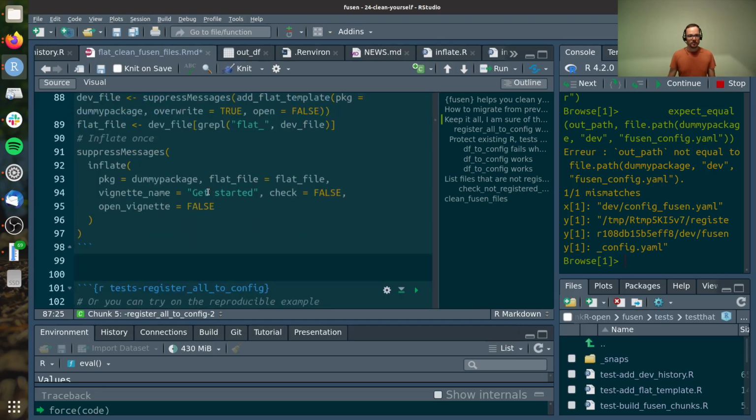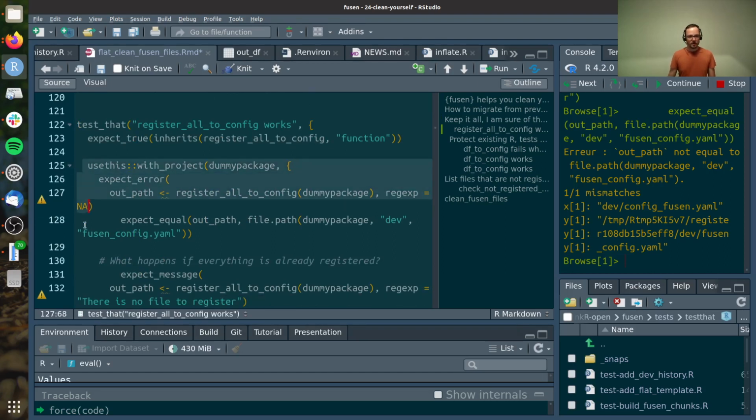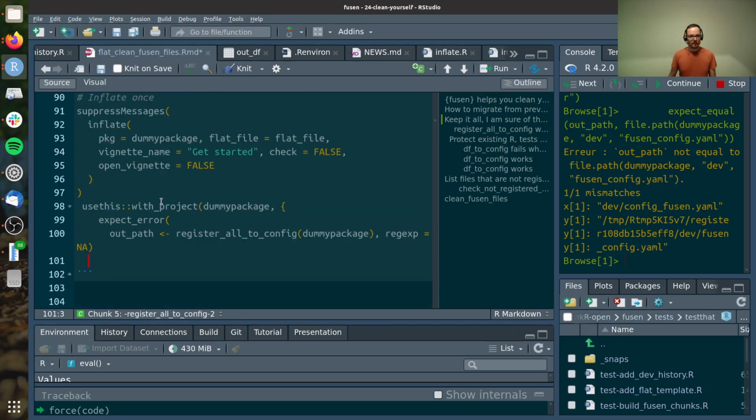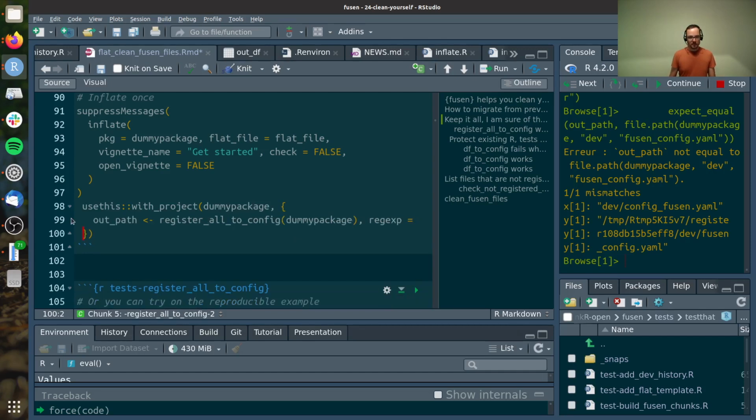So this one works, and of course I need to add the project. Let me remove browser and this. And this one, and expect error. Of course, you do not put expect error inside an example. And then you can, of course, have a look at the content of our path.